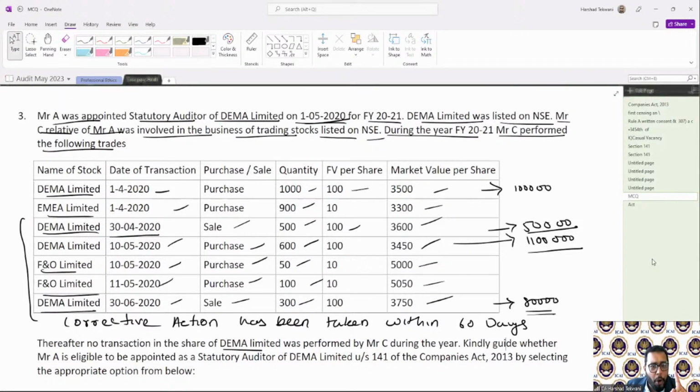So you need to check the conditions at two places. One, at the time of appointment, whether the appointment is valid. Second, whether the auditor is required to vacate the office because of casual vacancy and disqualification. If yes, then our answer will work accordingly. In both cases here, the appointment was valid because on the date of appointment, the shareholding was only 50,000 face value. Number two, subsequently, within 60 days, the corrective action has been taken and the appointment will still remain valid. Clear?